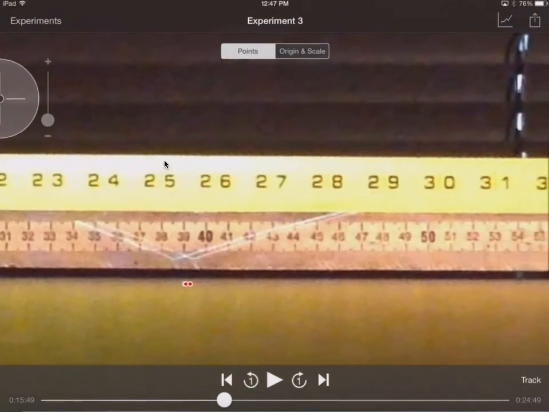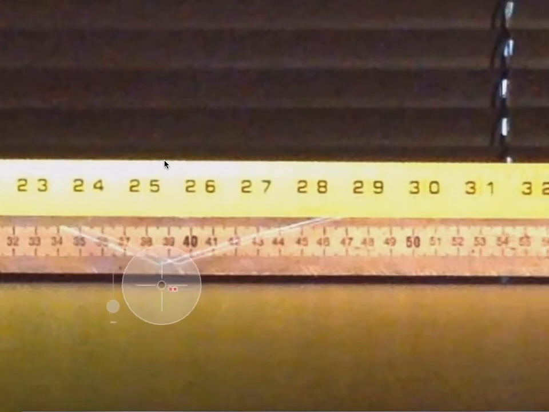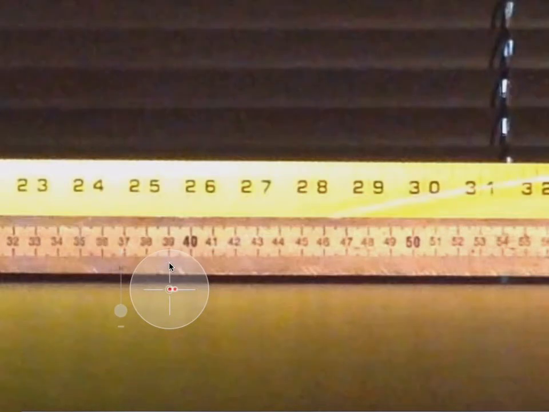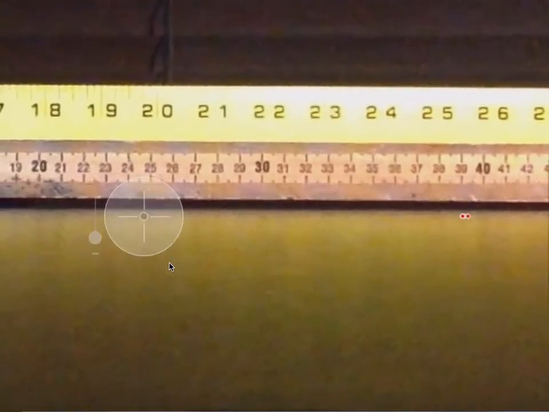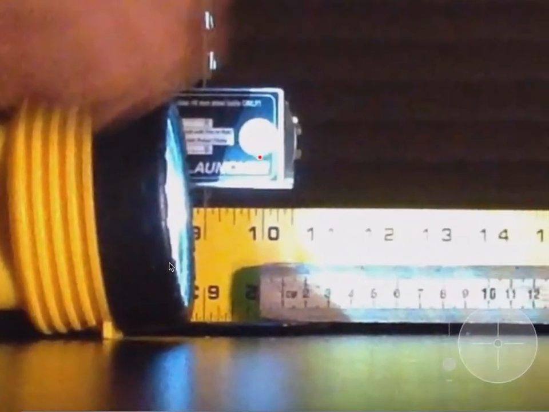So a high-speed camera would be awesome. But now we see that I'm just going to try to measure in between this bird. It looks like a bird, I guess you could say. I'm going to try to measure in between there. So I'm going to go ahead and play this again.